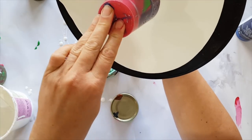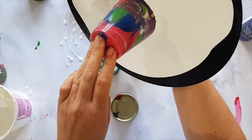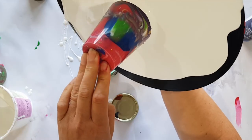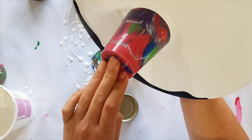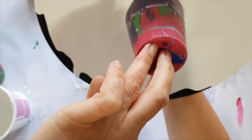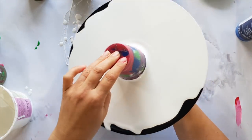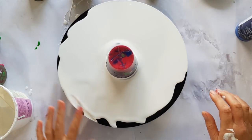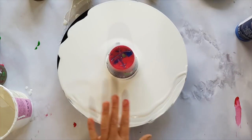Now, when you're doing this, I really recommend that you've got a good pressure against the cup and behind the cup so that it doesn't let go. You don't end up with paint all over the place. I know it's not right the way out to the edges, and I'm just gonna use my finger to take it out to the edges.